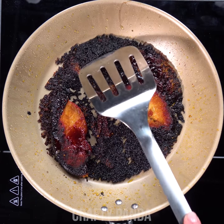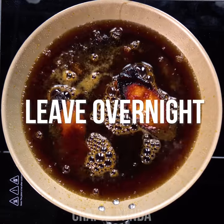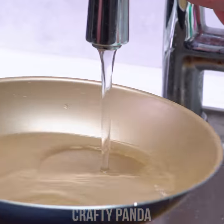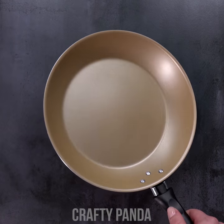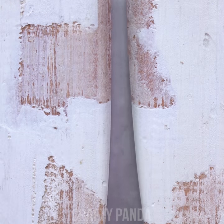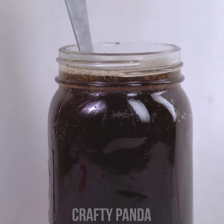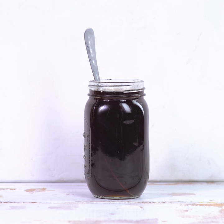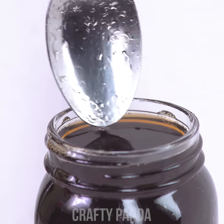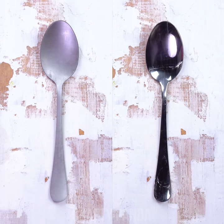Yet another burned pan — what was that even supposed to be? Well, whatever it was, our good Coca-Cola will take care of it. Now just rinse as usual, and you're ready to fry some more. Remember that dull, matte cutlery you have lying around in your drawers? Too ugly to be used by anyone but yourself over a quick snack? Leave the dull cutlery sunken in Coke for a couple of hours and see how it revives that old shine. Makes you wonder what you're actually drinking, doesn't it?